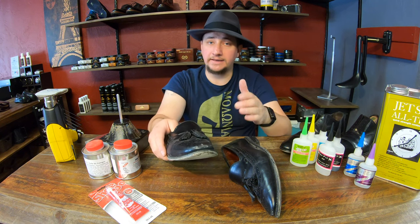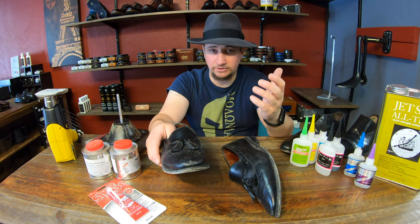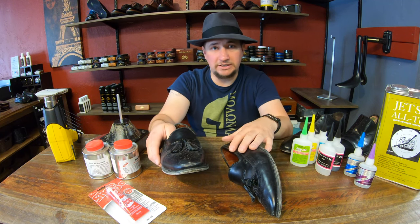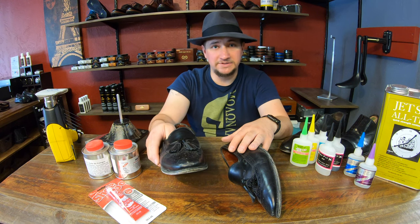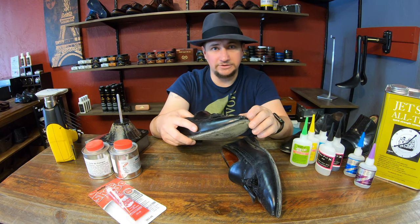Now again, bear in mind, super glue dries hard, so if you have a tendency to accidentally kick things, whether it's a door or, you know, your spouse in the butt or something like that, if they're a bodybuilder with buns of steel, you're going to crack that super glue, in other words.